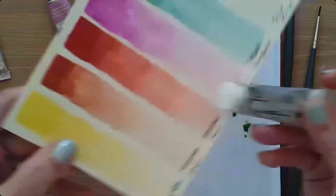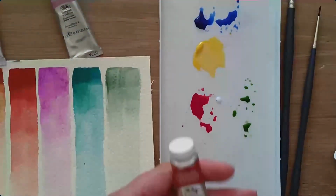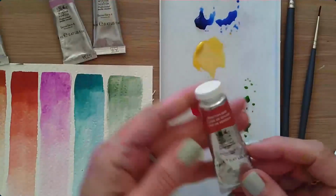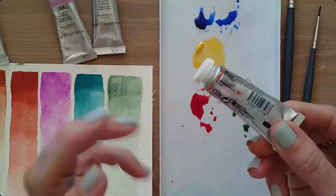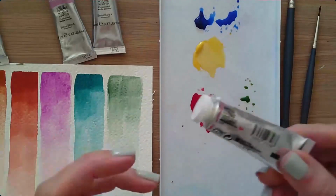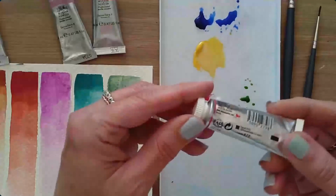So that's really good, again, to know if you have maybe a preference to a type of paint that is a little bit more staining, or maybe one that is more opaque, at least you'll know that on the back. So it's getting to know the characteristics of the paint, which for me, again, is foundationally probably the most important tool in my art kit.